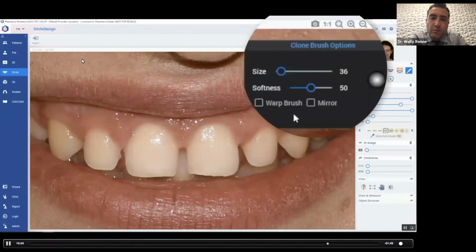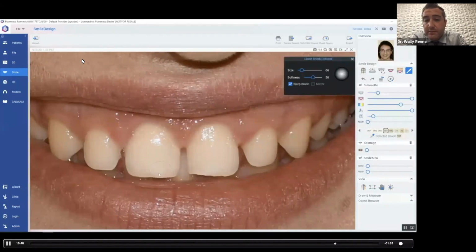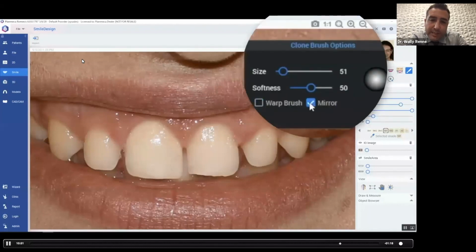There's also Warp. Warp is really cool. You could take the tooth, and it's almost like a rubber tooth, and you could drag the tooth and sculpt it the way you want, which is phenomenal for crown lengthening cases where you need to lengthen teeth and get an idea of what they would look like gingivally and incisally. So here I am doing a little bit of virtual aesthetic crown lengthening on this patient, and I like the way that tooth number 8 looks. So now I'm going to mirror tooth number 8 onto tooth number 9.